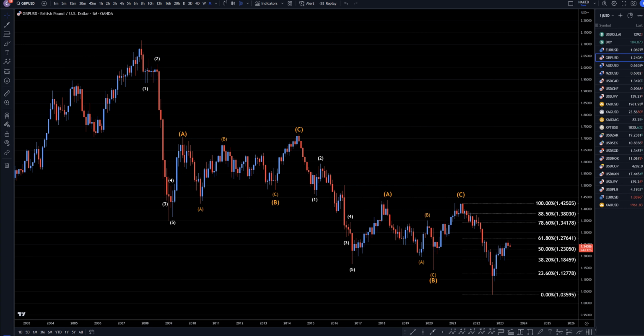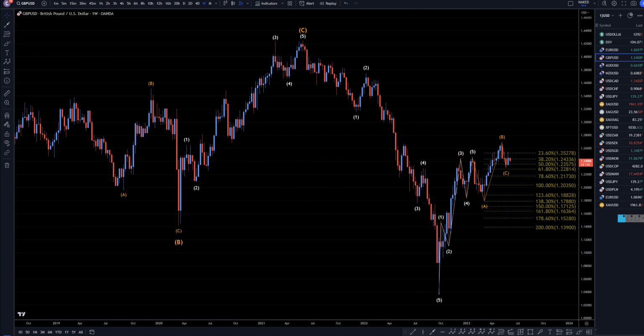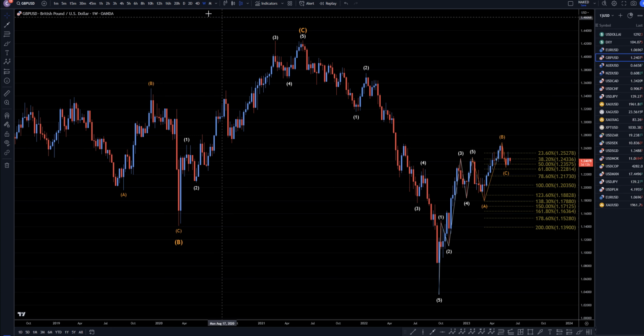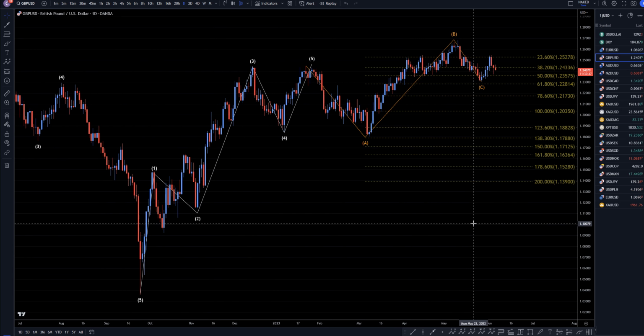So let's head down to the weekly time frame. On the weekly time frame is where you can see the higher highs, higher lows, which I think is a wave 1. I think this right here is actually an ABC correction. It's kind of an irregular ABC because it took out the high of wave 5, and the wave C I think is going to make a higher low than the wave A, but I still think it's going to be an ABC of 2, and I still think it's going to eventually head up and finish off this uptrend by making a wave 3, a wave 4, and a wave 5. So let's keep all that in mind as we keep going down to the daily time frame.